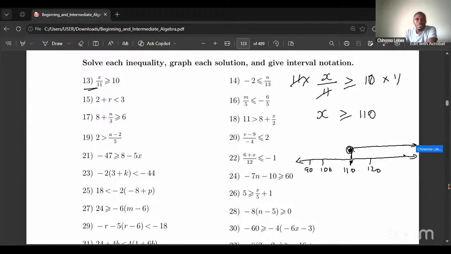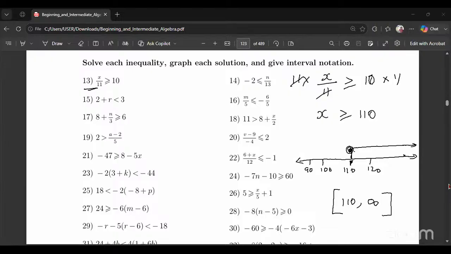And then the interval notation here would be 110, comma, positive infinity. The reason I'm having this closed bracket is, of course, it's greater than or equal to, so I'm using this kind of bracket, as Mr. Michael explained previously, which is very correct. All right, thank you so much, Mr. Michael. I think you can walk us through one more from this set of questions.